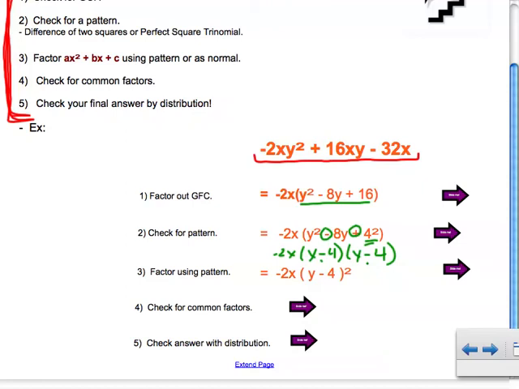Okay, when you're here, let's see if there's any common factors. Is there anything inside of here that I could take out? Doesn't really look like it. Check with distribution. All you have to do is go back and FOIL it out and see if that's what you get here. This should be a chapter or a unit where it's always pretty easy to know if you have the right answer. You can check your work. You can go back and make sure it's right.